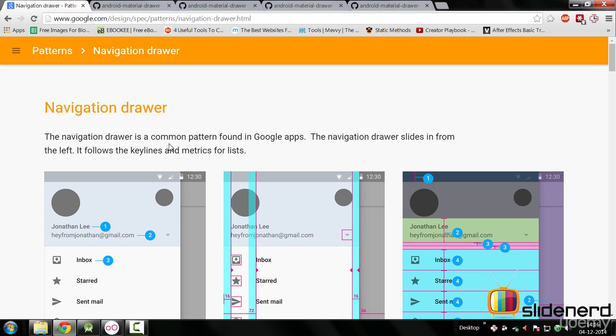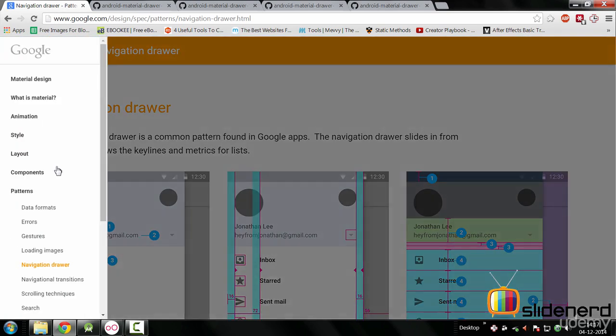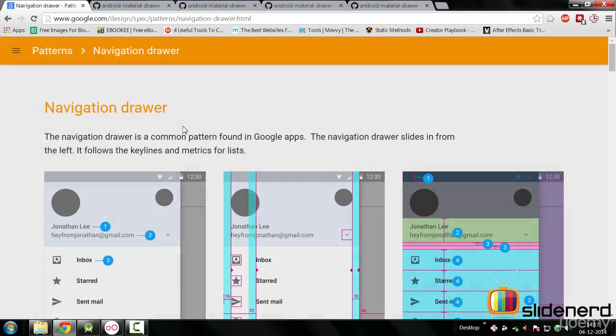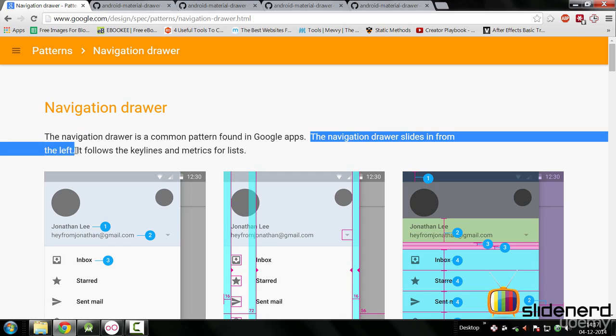But take a look at a very contradictory way, or I should say a very ambiguous way of saying things here. Now inside patterns, there is the talk about navigation drawer here in the material design documentation. And here if you see, they say the navigation drawer slides in from the left. They have not mentioned anything about whether you can actually make a navigation drawer slide from right, or actually should you do it in your apps. Now that's the one question, should you, which they have not answered over here.